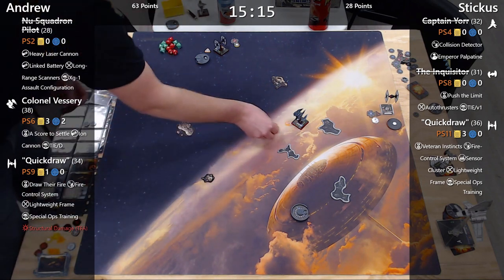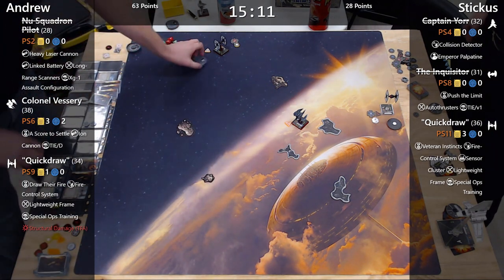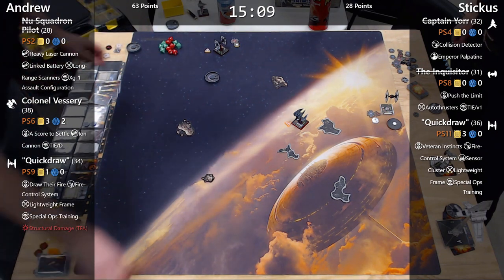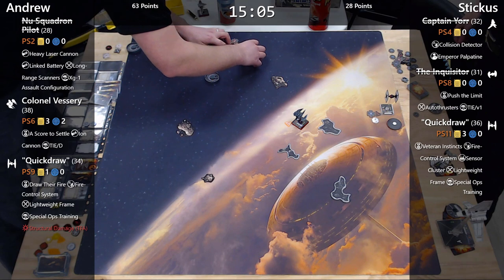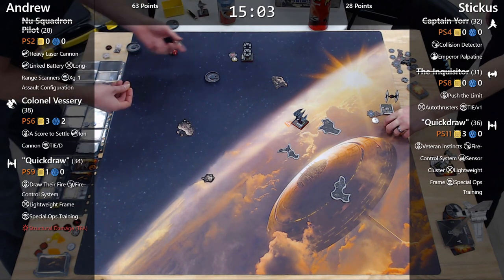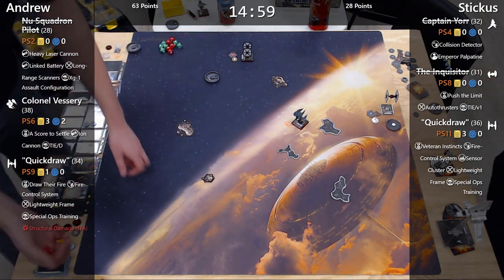Oh! Holy bravery, Batman! I know, you forget that they have that, eh? Mm-hmm. 2. 1 hit, 1 crit. Clearance grass. Let's try my roll again. Let's see if we can do it this time. Sure, okay, go for it. Structural damage. Get out of here.